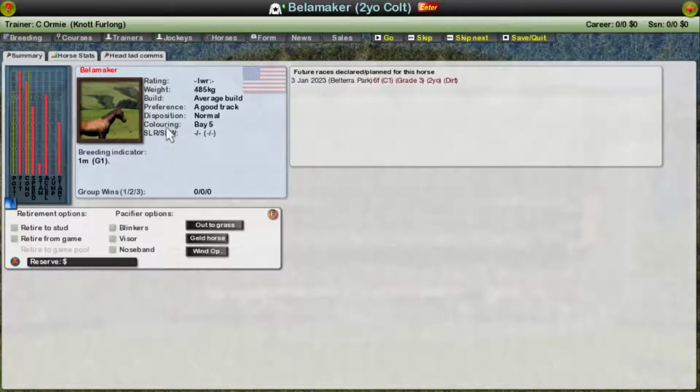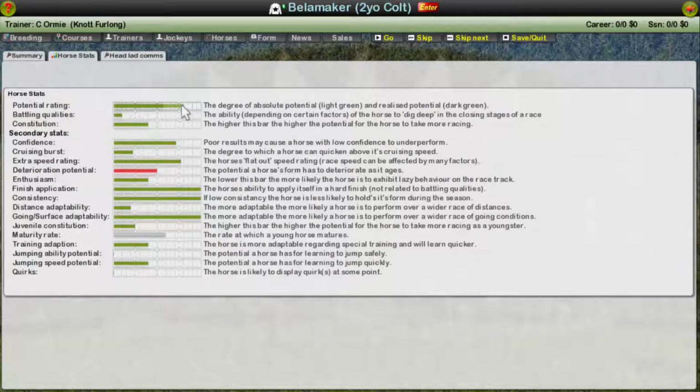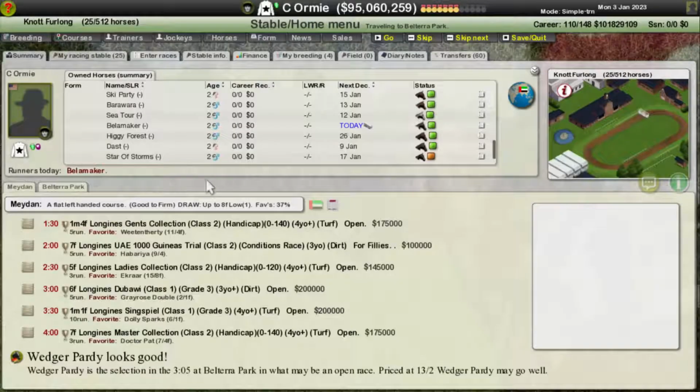Bellamaker, probably my favorite 2-year-old early on. Low speed, doesn't look good. 6 furlongs, grade 3 coming up. But already got 80 potential as a 2-year-old. Now, we're unlikely to finish that this season. We're probably going to get 75 or just above it. So, yeah. Looks really good, though, and a good place to be there.